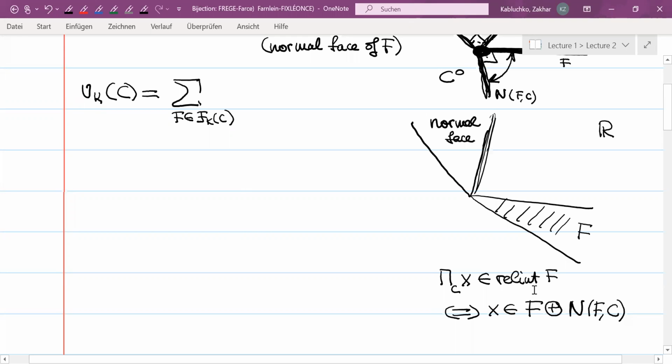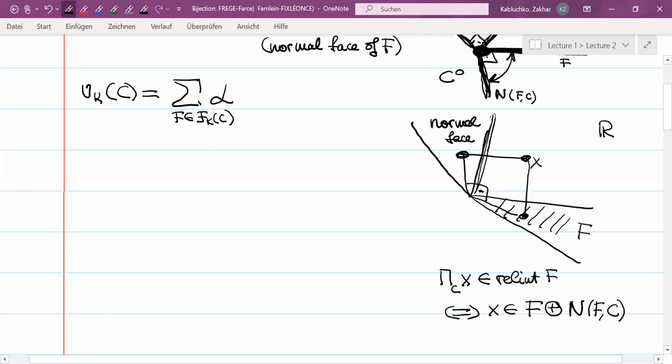And now, what is the probability that X is here? So X should be in this orthogonal direct sum, and what is the probability? Well, the probability that we have here X, right? And we have two projections. We can decompose the point X into two components which are orthogonal. And here, this angle is a right angle. And so this first component should be in F, which means that the probability that it is in F is just the angle of F.